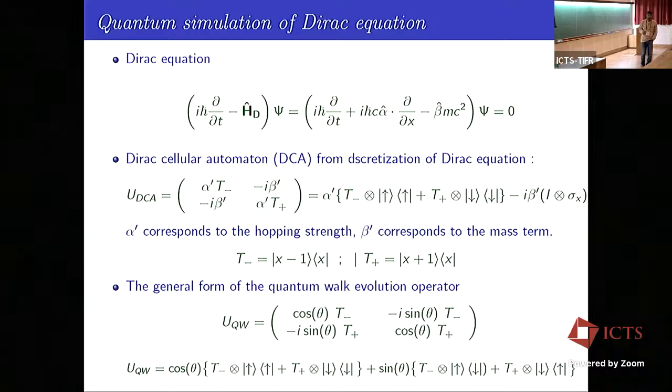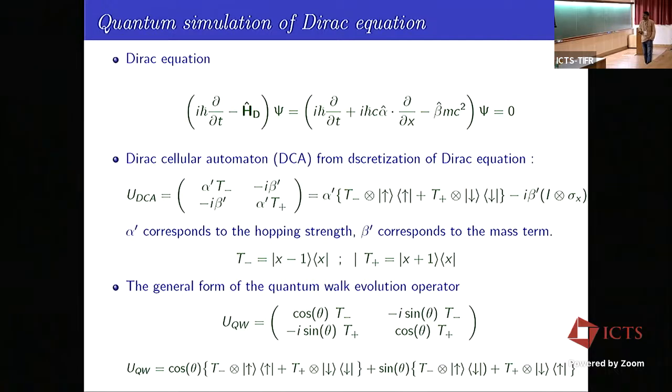So now the quantum walk description which I said: you have a particle in superposition, it moves to the left and right. If I'm just writing that matrix in a similar form to the way we look at the Dirac cellular automata model, it has the same form, but there is an off-diagonal term which also has a shift operator. Which means that the particle moves to the left or right.